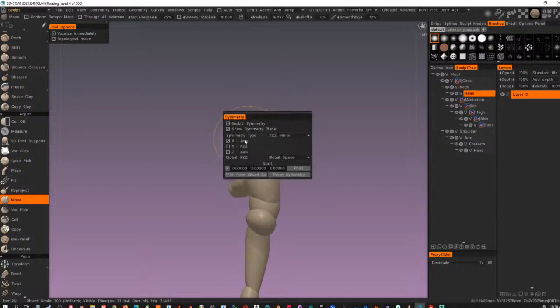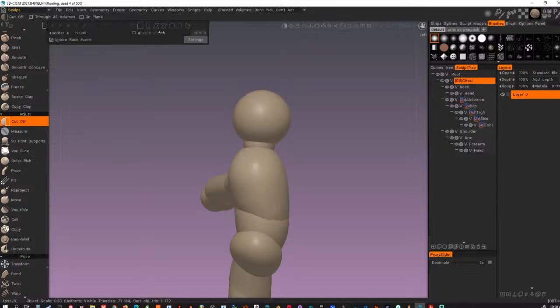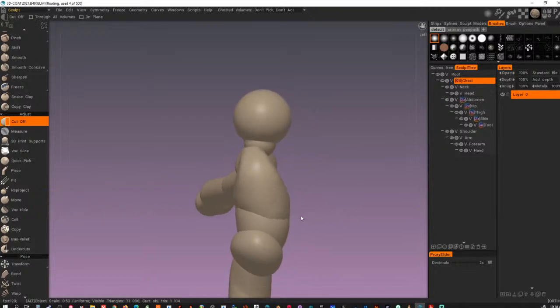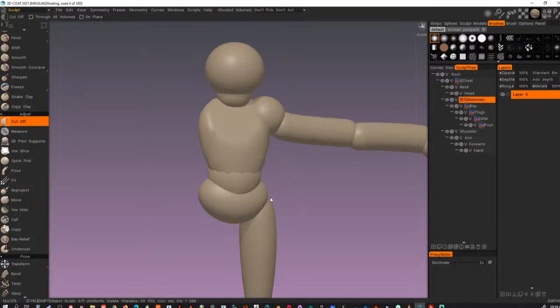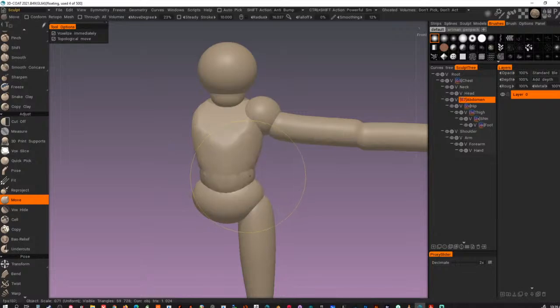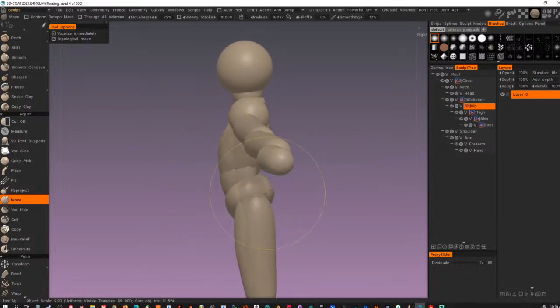So symmetry, I can keep symmetry on. Press S again to bring up your symmetry options. You can keep symmetry on. So just getting a better torso shape here. The neat thing about cutoff is you can set it to work across multiple layers. I won't do that right now, it's going to be a little bit dangerous if I do. So this stage is really just shifting forms around and getting a feel for the silhouette, and that's basically it, getting things lined up.